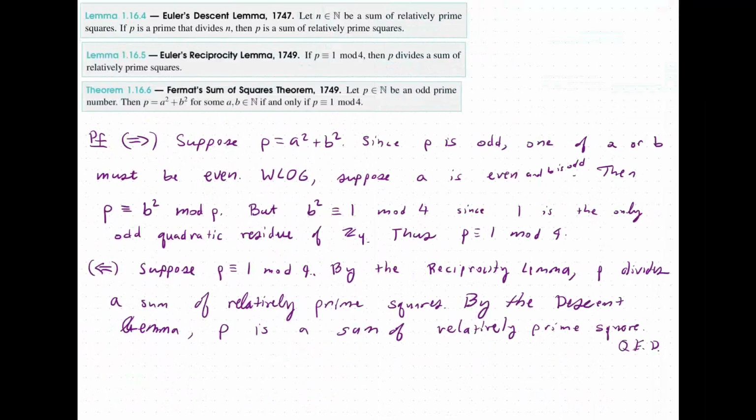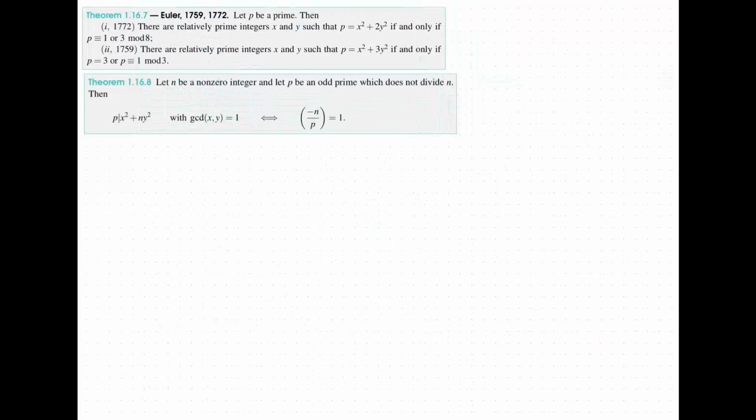For Euler, the hard part was establishing the reciprocity step. Specifically, for what primes do we have -2 on p equal to 1? But now that we have the quadratic character of 2, we can get it. That was the hard part for Euler, but now we can go ahead and compute this in one slide.